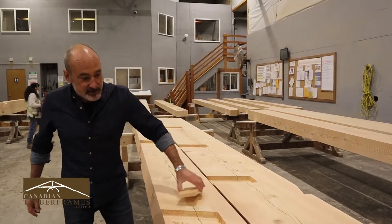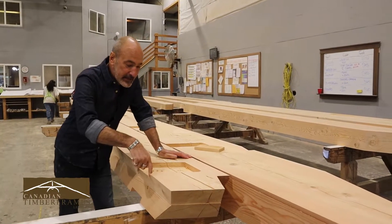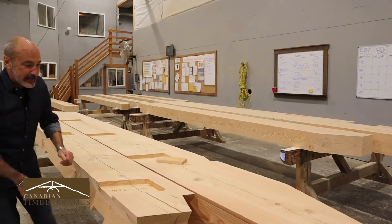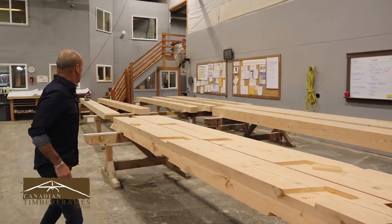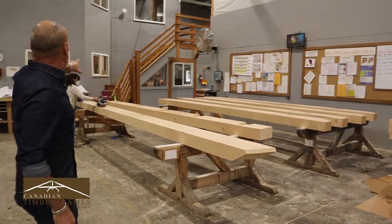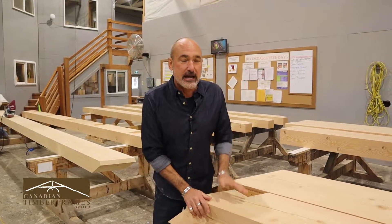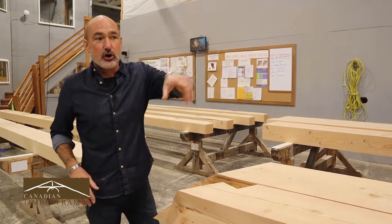Marcus, you'll recognize these monsters — valley rafters where you're going to have your jack rafters come in. Again, the machine's great, but that finger mortiser still leaves a corner, so we've got to chisel out all the corners, clean all these up by hand, break the edges. There'll be a slight round-over on all the timber. And a triple check — we have computer drawings up of your project as well as hand drawings. Everybody rechecks and triple checks every component, every measurement, every pocket. Then a senior supervisor doesn't release it from these horses to go to the next stage.